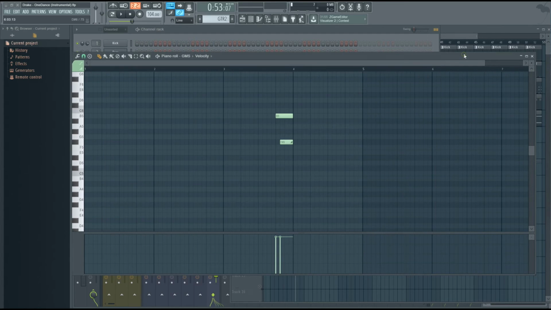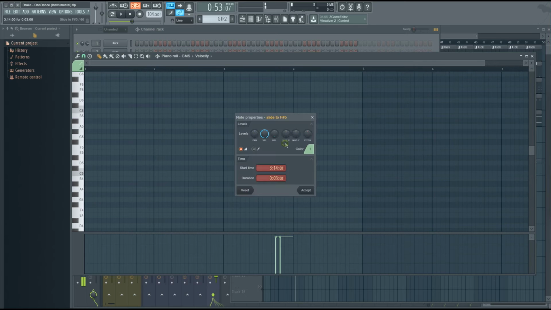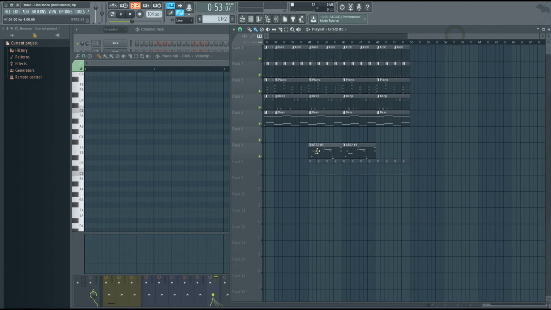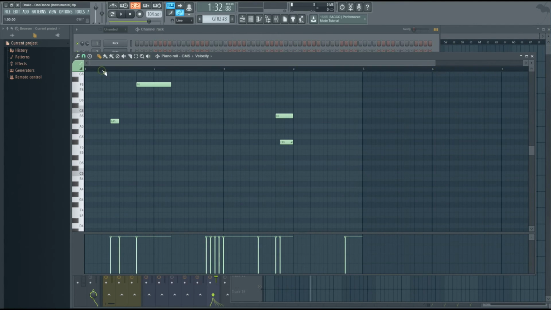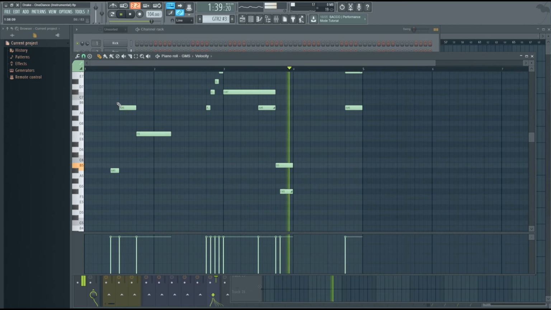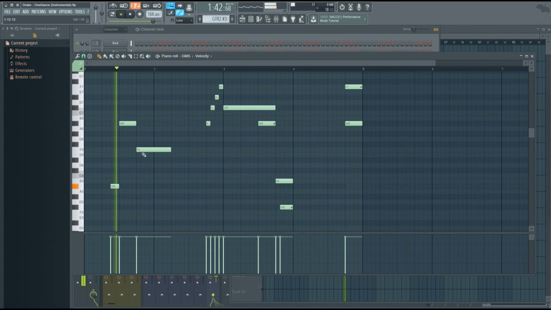And once you have the sound you like, just go over into your piano roll because we want to have that slidey effect. And that's pretty simple to do. So in order to do that, just create your bass note over here, add a second note underneath or up top of it, and select this little button right here, which basically tells FL Studio that you want to slide from that note down to that note. We can also change it up here and get it to slide up. So then we use the same concept over here in that last outro part. We basically just put a bunch of notes down. So we use the slide notes multiple times.